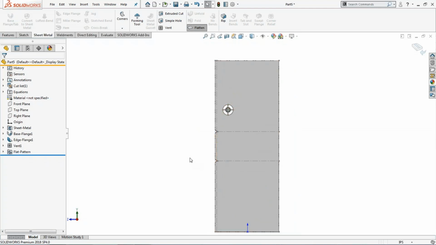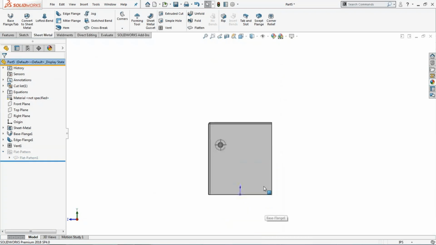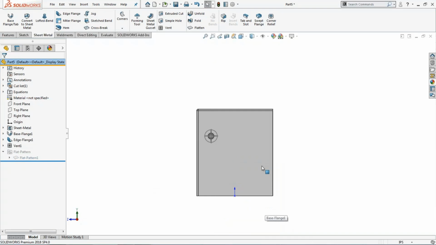And of course from here you could very easily go ahead and create your drawing. You'll also see that not only can we detoggle the flat pattern here, but it's of course also here in our feature tree as an actual feature that you can suppress and unsuppress. So it's very quickly generating a pretty basic part there in SOLIDWORKS using sheet metal.